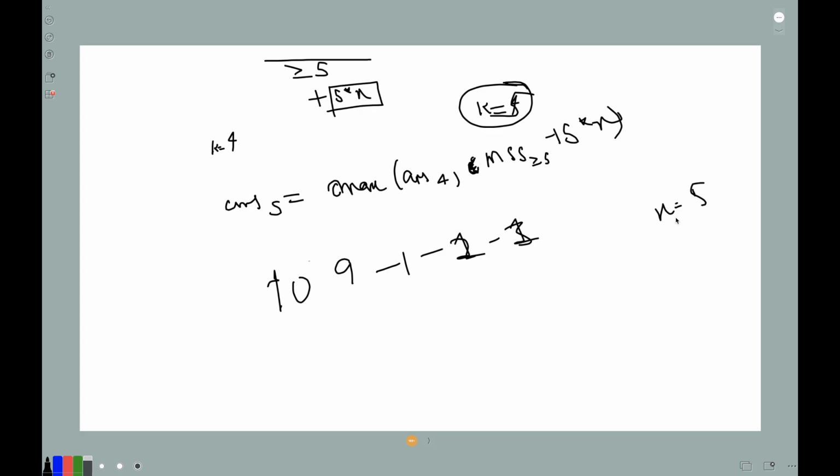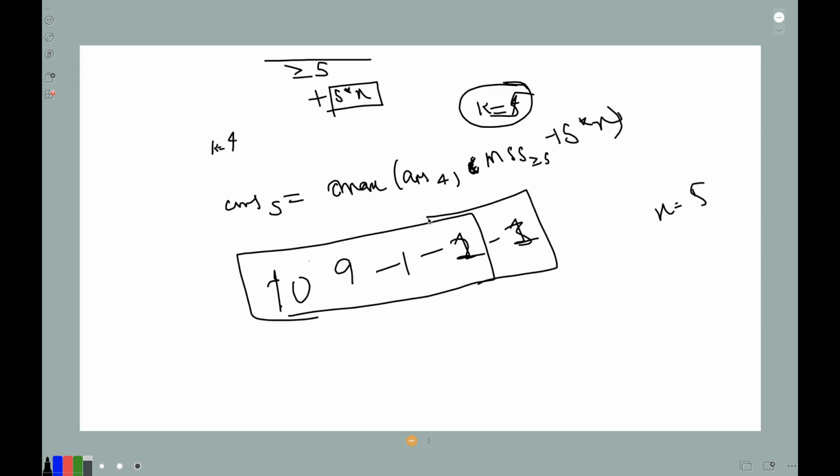So for k equals 4, our best choice would be to take this subarray and add x to all 4 elements. And for the next one, it would be to take one more, even though without the ability to add x to one more number, choosing this won't be optimal. So that's why we also have to consider the suboptimal subarrays to get to the optimal answer.